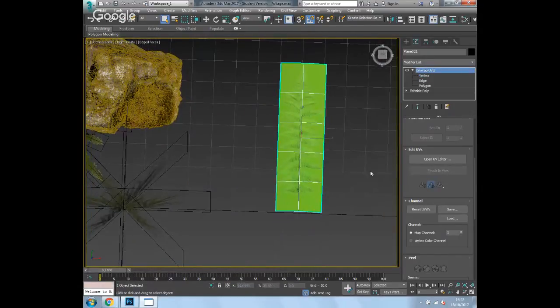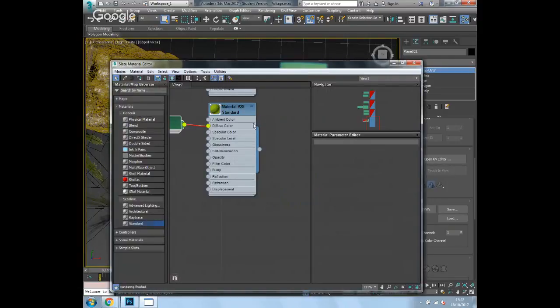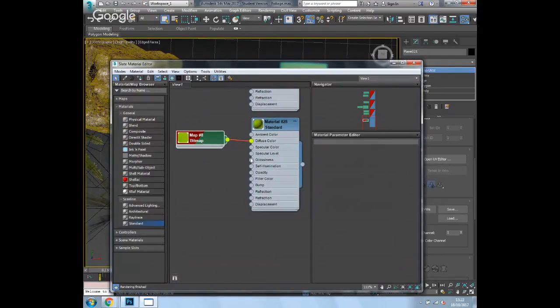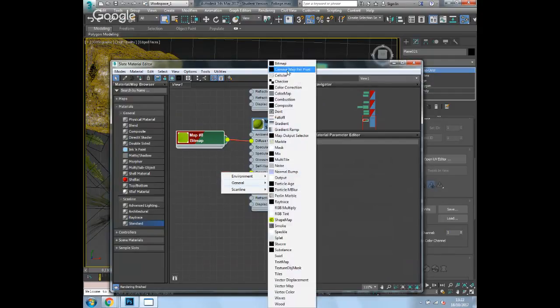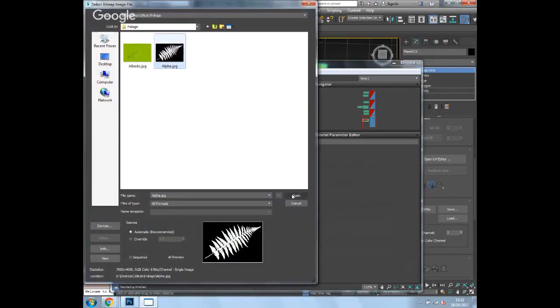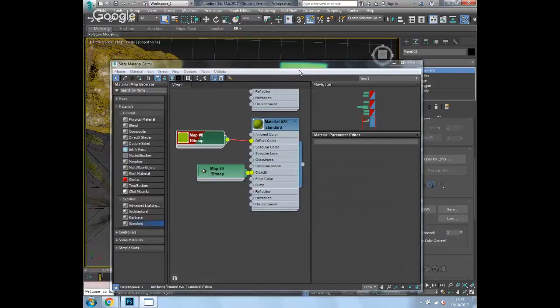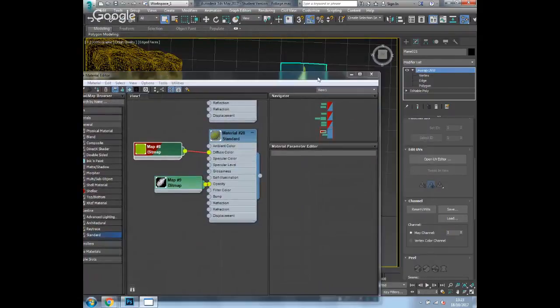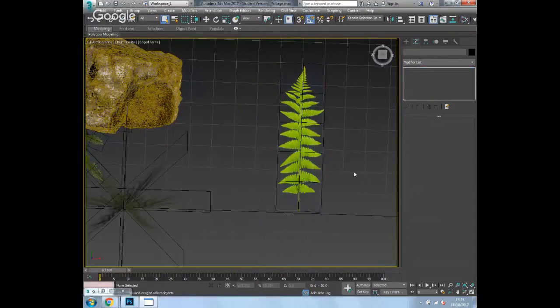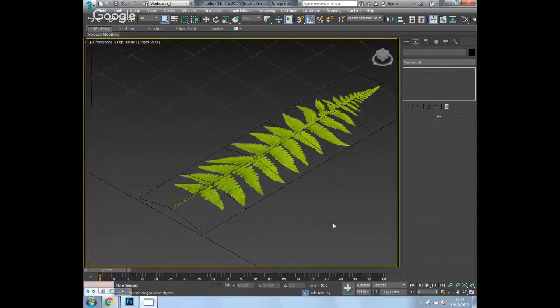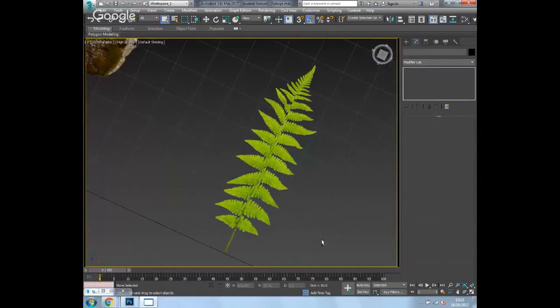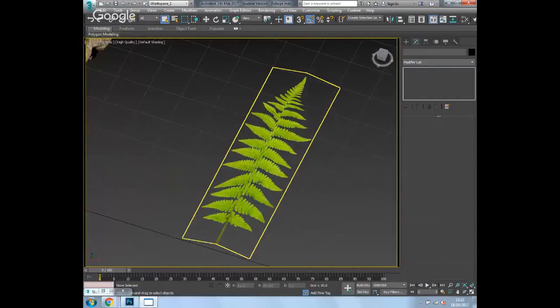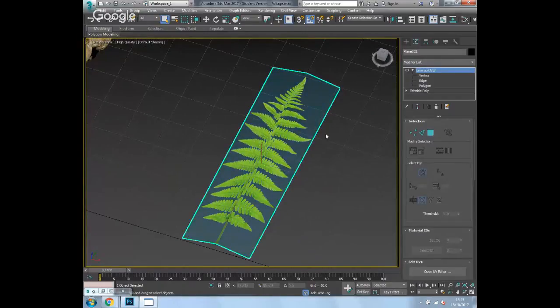Go back into our material editor, and then here we've got an option for opacity, and this is where we're going to bring in the alpha map. Okay, so click again to the left, general, bitmap, and get the alpha version. Okay, as soon as you've done that, we should see the leaf appearing as if it's by itself. Then it's just a case of using some of the tools that you've already used before.